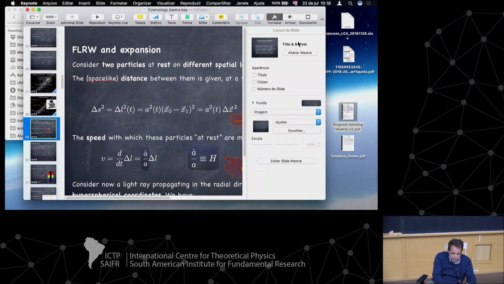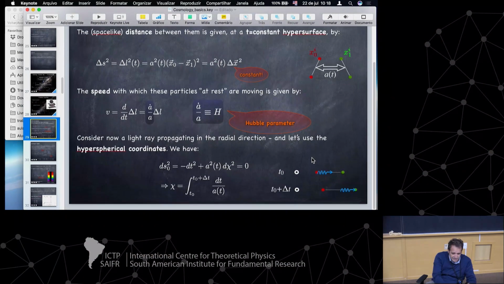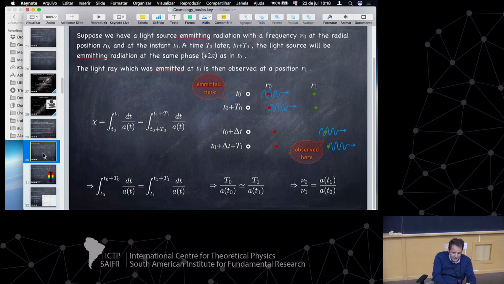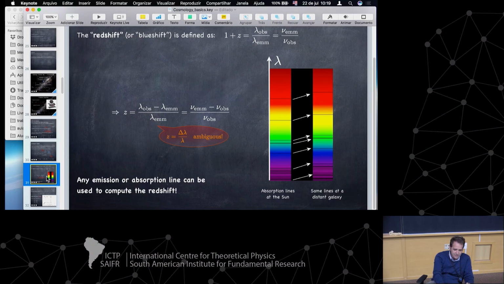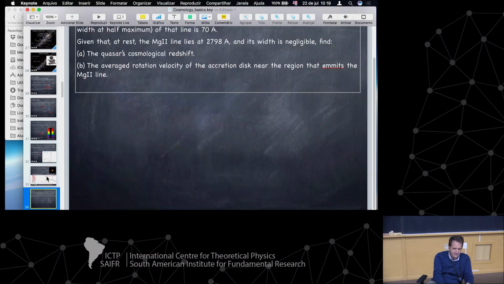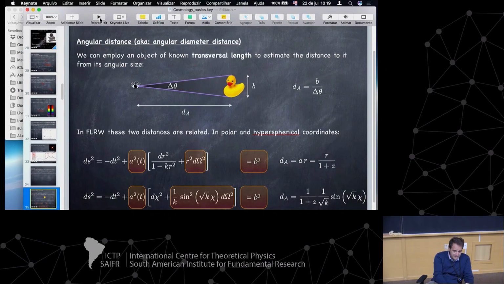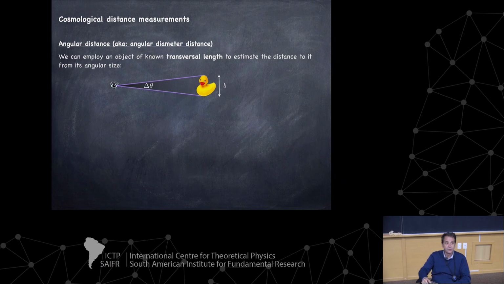So, let me just find it here. Okay, so this is basically the derivation of redshift. I'm not going to talk about this because I believe that redshift is clear for everybody here. If it's not, sometime in the afternoon we can come back to this, okay? Ask me if you have any questions about redshifts and so on. I'm going to jump through these slides on redshift and come back to the definition of distances, because this is important to what we're going to do, and for large-scale structure also, okay?